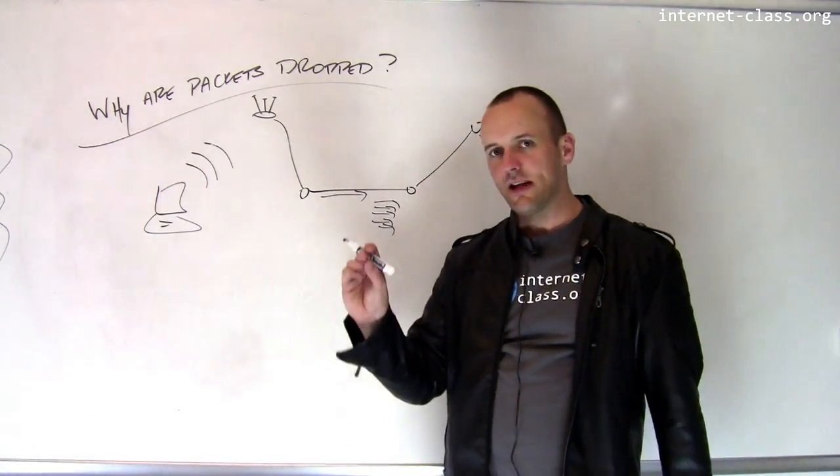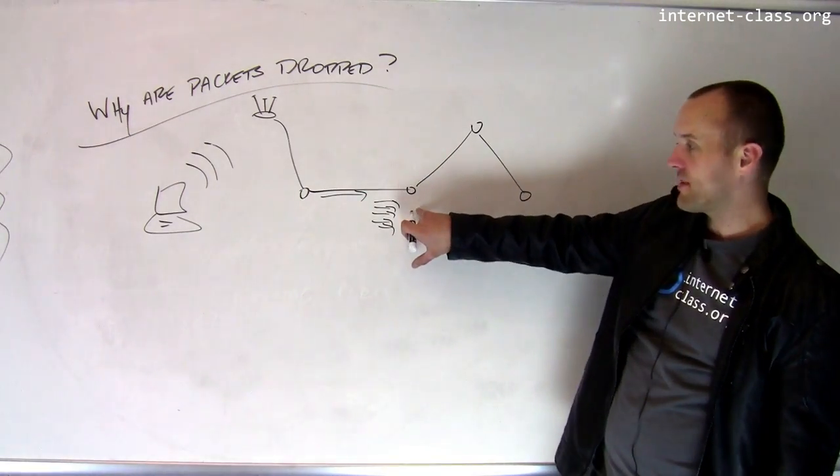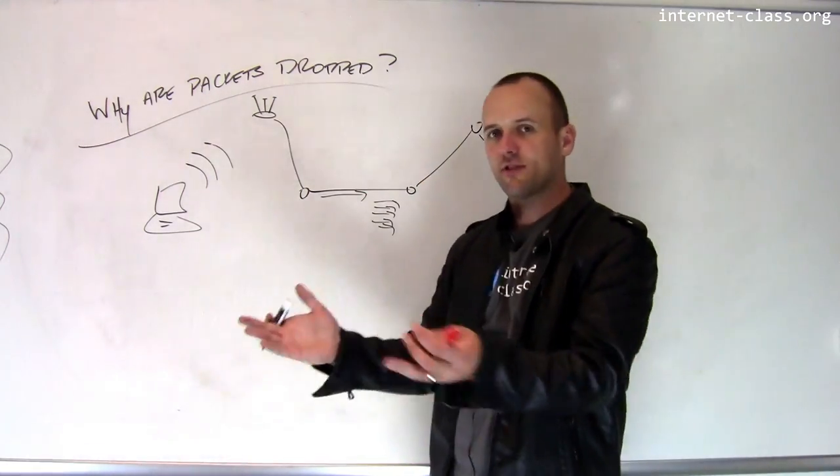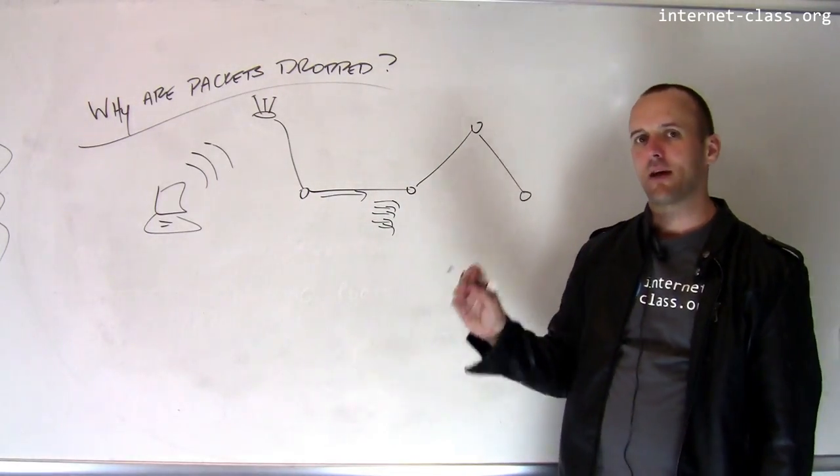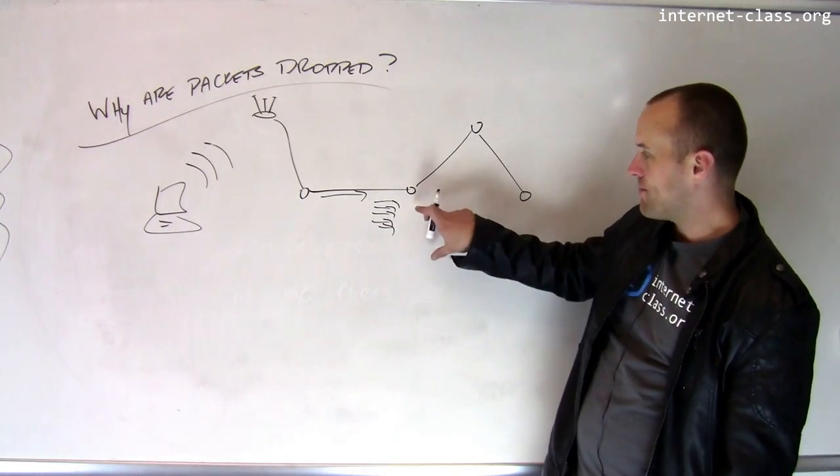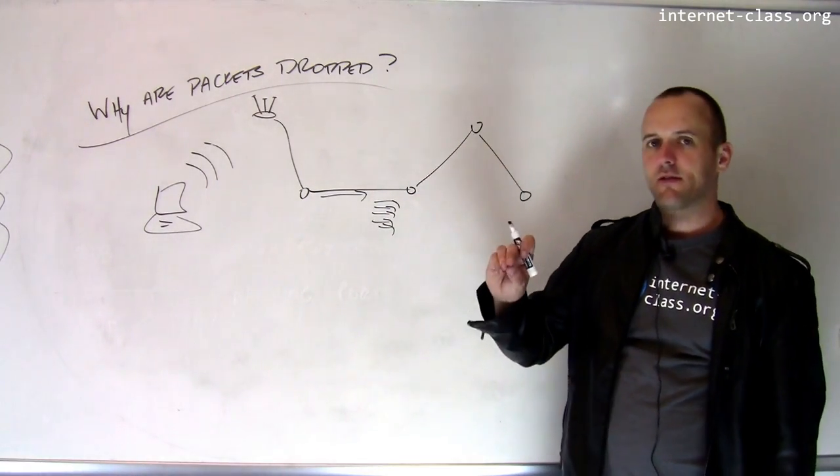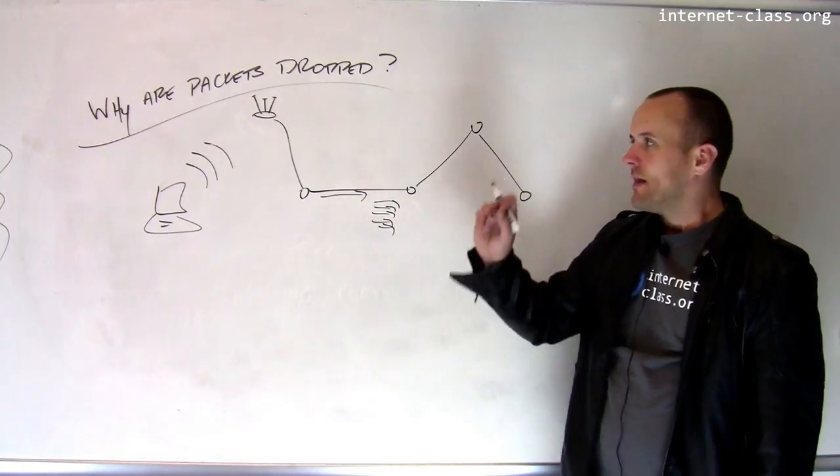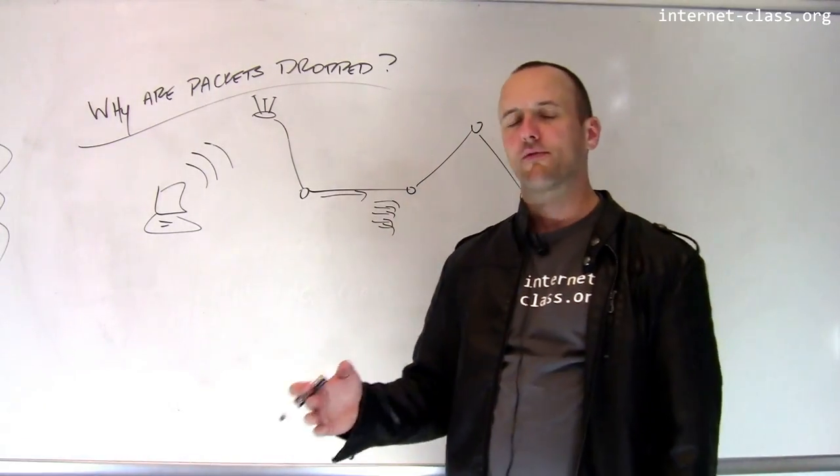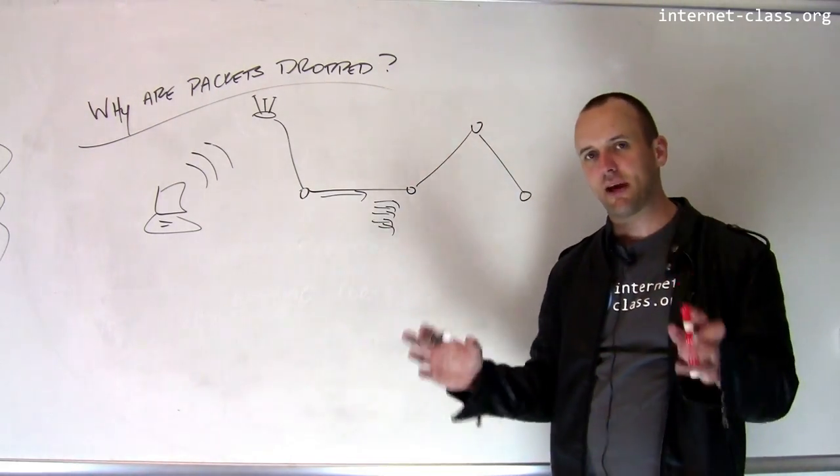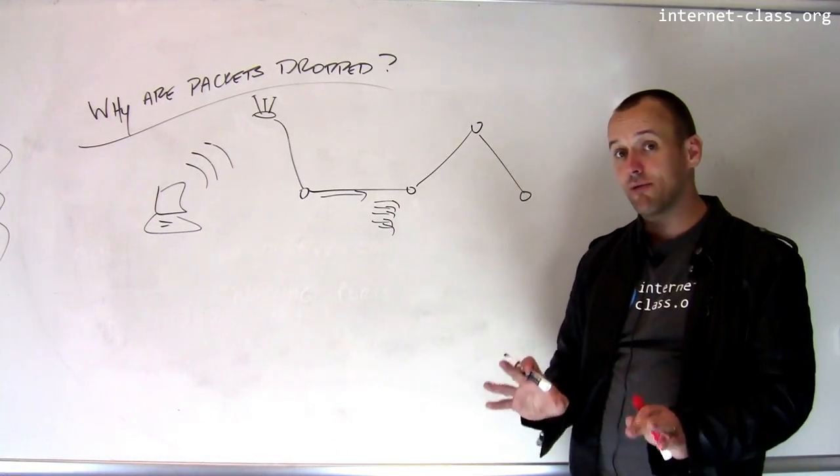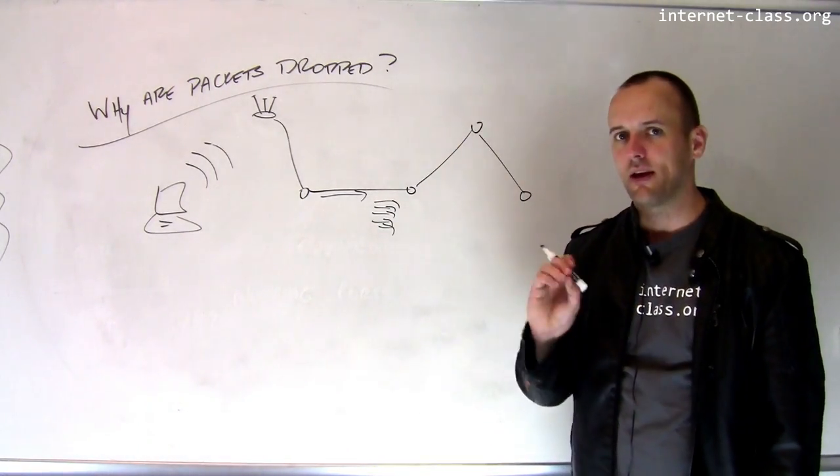Congestion and that sort of drop—drops at routers—that's caused by congestion. That's caused by there being too much traffic for some reason at some point in time flowing down this one link. Maybe it's 8 p.m. and everybody's downloading their Netflix movies or something. But at some point, routers will drop packets. Within the wired core of the Internet, the answer to why packets are dropped is pretty much buffer overflows at routers. Routers run out of space to store packets before they can forward them and they drop them. That's really the primary reason within the wired core of the Internet.